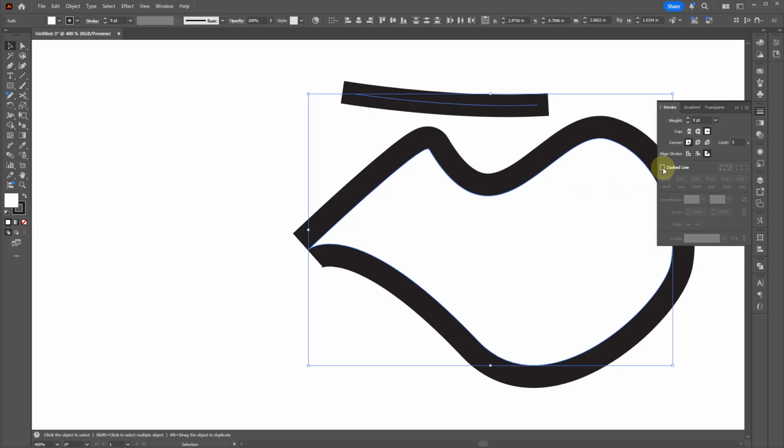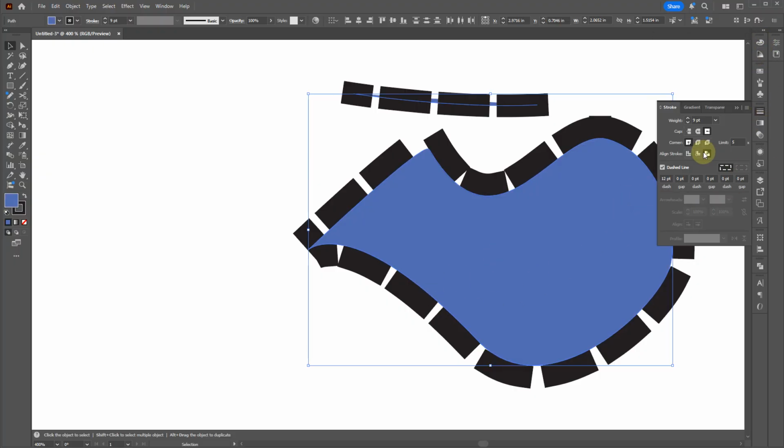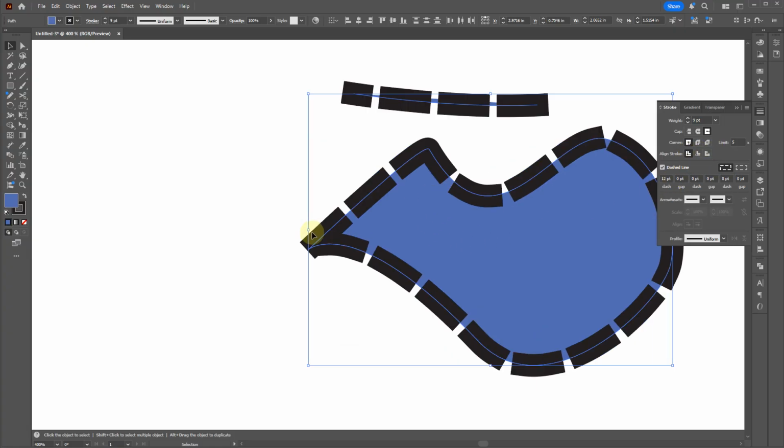The other thing we have here is the dashed line. So by default, this is what the values are going to be, but you can change these and do kind of cool things with it. And let me actually turn on a fill real quick, just so you can see where the shape is here. So you can do different kinds of things like that, where you can have this set up like that. You can have the corners of the stroke itself rounded within this shape.